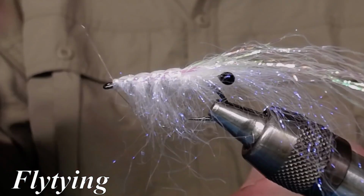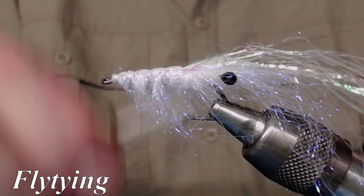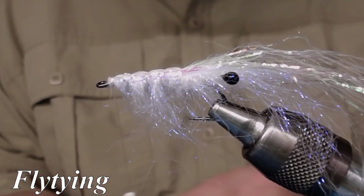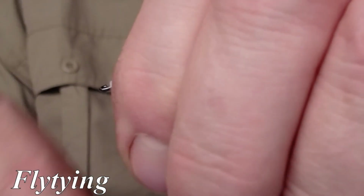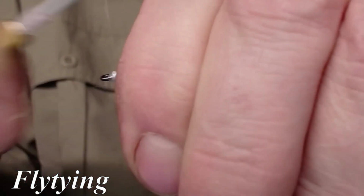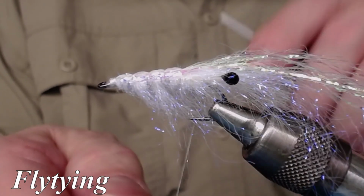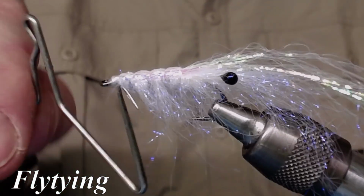Well, just make sure that this ribbing doesn't come loose, and snip off this little mono. Okay, and make a nice finish on this fly. Some wrappings, clean up a little bit, and take your whip finisher. Some nice whip finish on this. Snip it off.